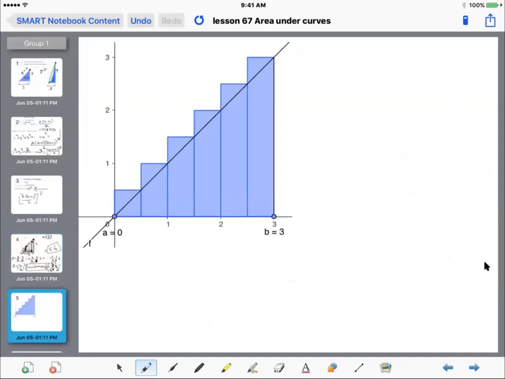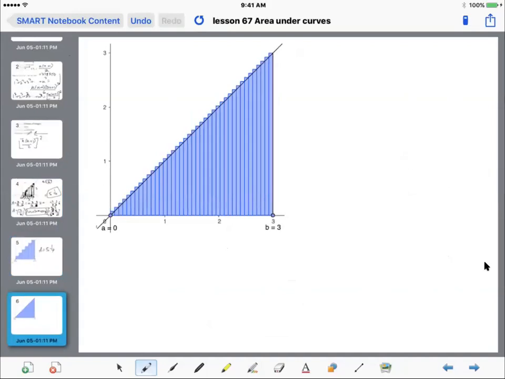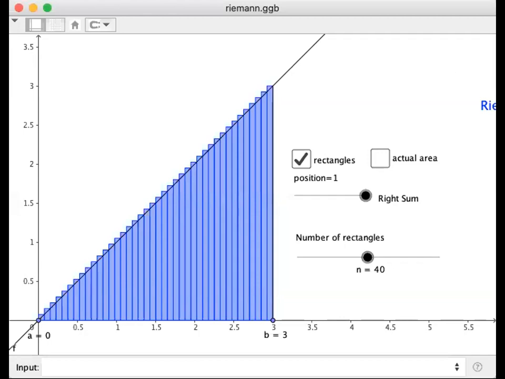This is the question we just did. Okay, now what I would like you to do is, could you go through the same process, but now I'm going to do it with 40 rectangles. And the answer is not going to be 4.5, even though it's going to be bigger than 4.5, but what is it going to be exactly? I'm going to pause the recording, have you, and I see an answer of 4.6125. Let's take a look.